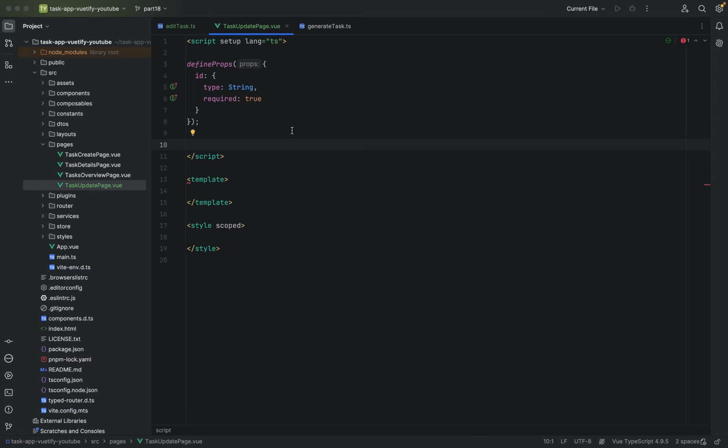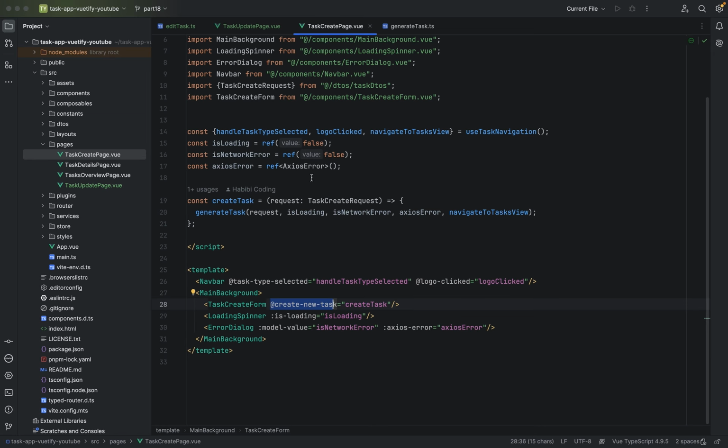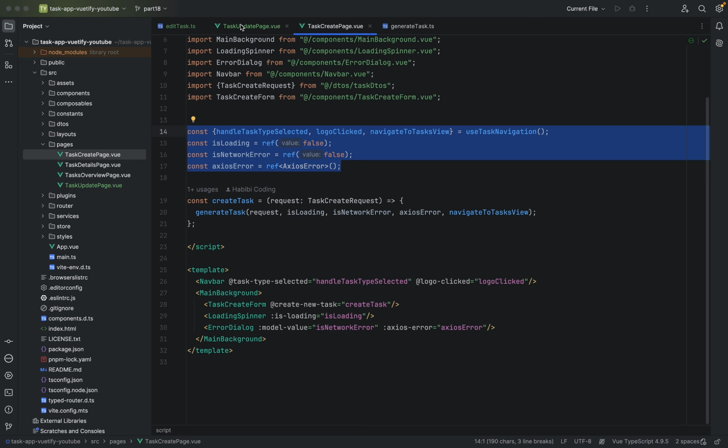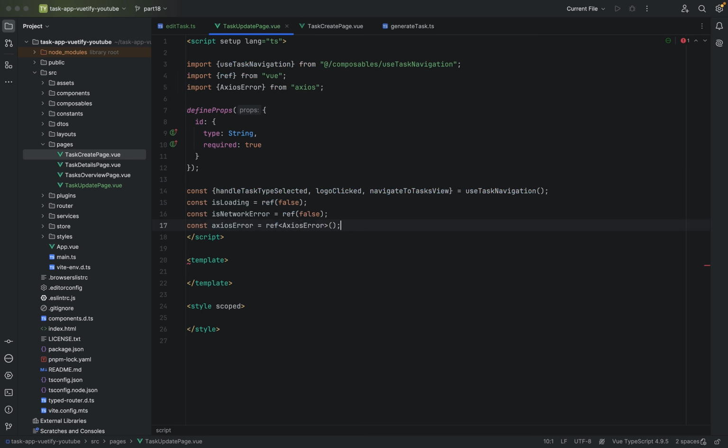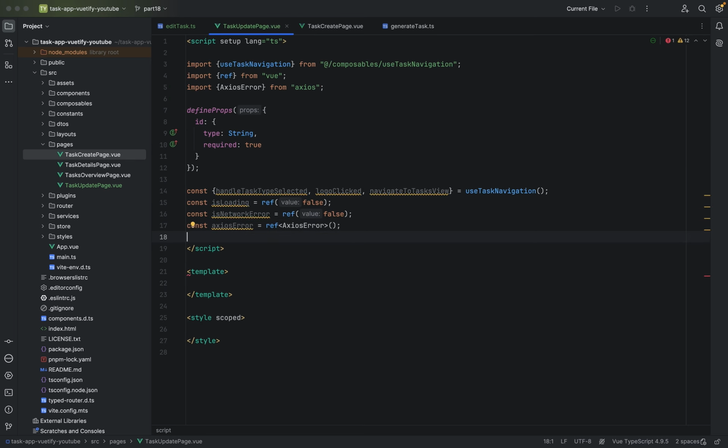I think the next lines we can also copy from our task create page. Basically this can be copied from task create page to task update page as well. We'll need those as well.